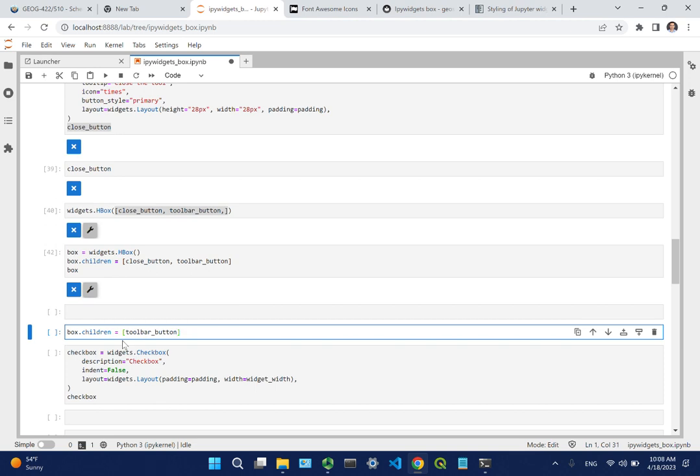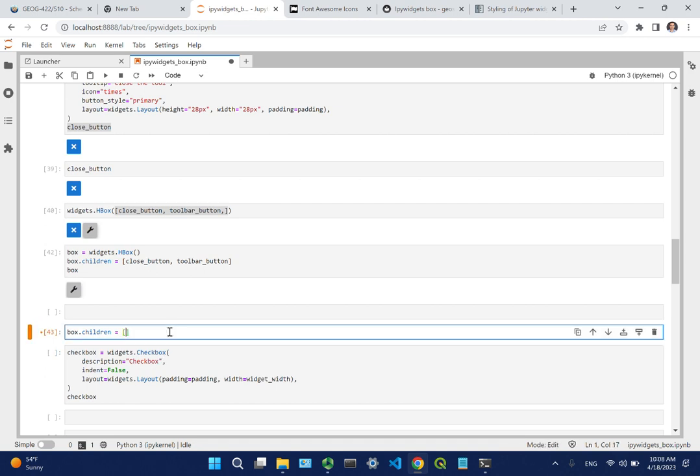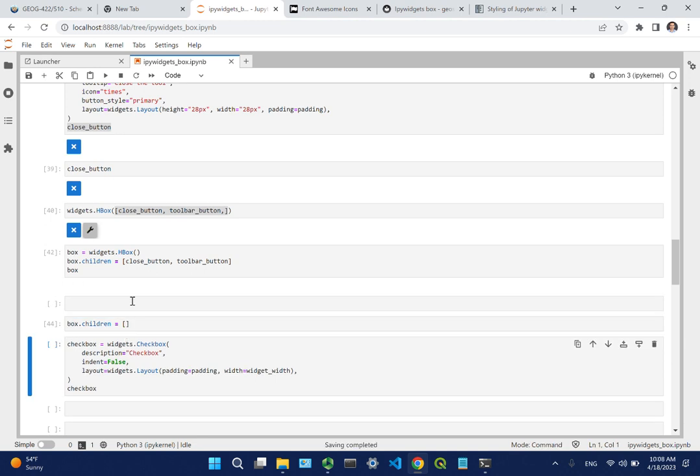So you only keep one. So pay attention. If I execute this one, this button here will be reduced. So run. See that? So you can change the elements dynamically. If I run again, maybe this time, if you put it into empty, then you'll be empty. So if there's an empty list, if I run this one, see, it's gone. So you can change things dynamically.